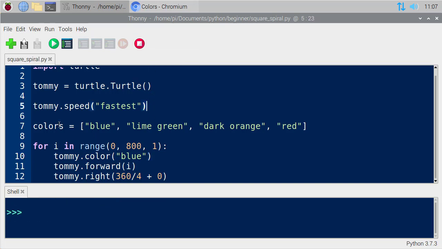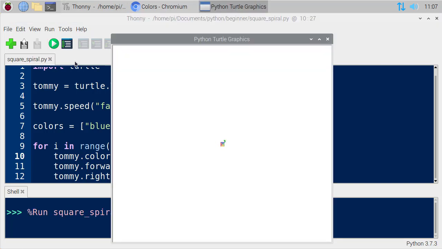But instead of blue, I want to pick from the list. So if I do colors, I need to tell which item from the list I want to pick. And we know that we can use this modulus function to figure out 0, 1, 2, 3. So now every single line is going to be one of the colors on our spiral.